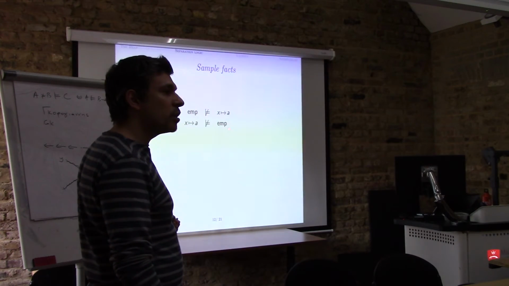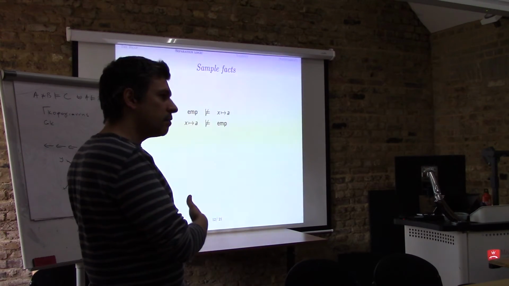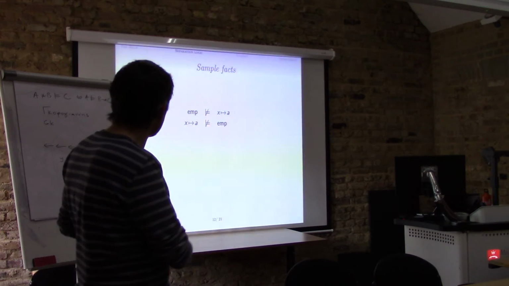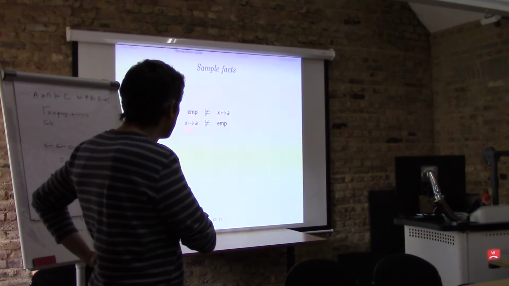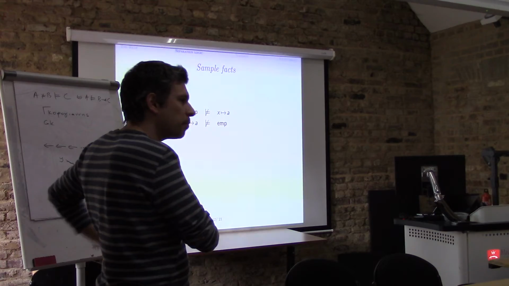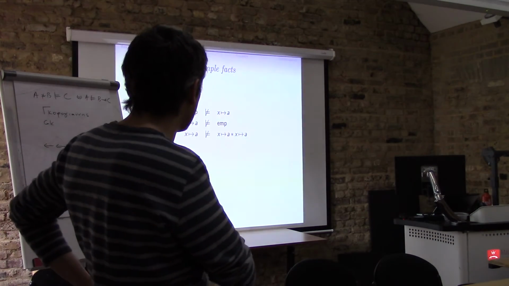The other direction is also true, right? Because, and this is again the non-monotonicity, I suppose, of these points-to, if you require the heap to only have size 1, then it cannot be of size 0, because emp really doesn't take any prisoners, right? It wants the heap to be of size 0.